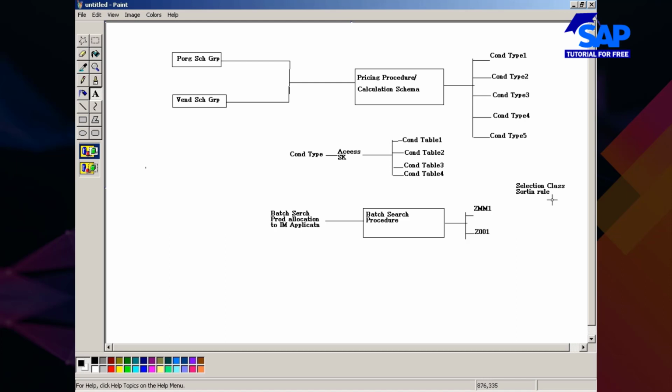The sorting rule tells whether to display batches in increasing or decreasing order. These two need to be assigned to your condition technique. That's all you have to do.